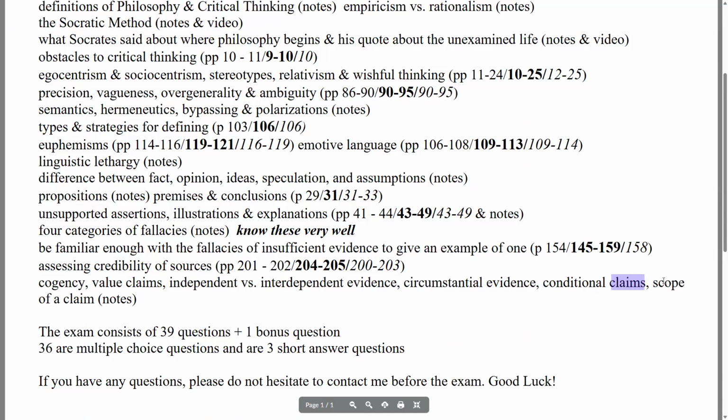The scope of a claim is how comprehensive the claim is, how much it will cover. So for example, if I have an argument that can be accepted no matter what part of the world I'm presenting it in, that's a pretty comprehensive argument, right? I'm covering a lot. If I have an argument that can be applied in multiple situations, that's better than an argument that can only be applied in one situation, okay? So the more versatile an argument is, the wider the scope of a claim that supports it.